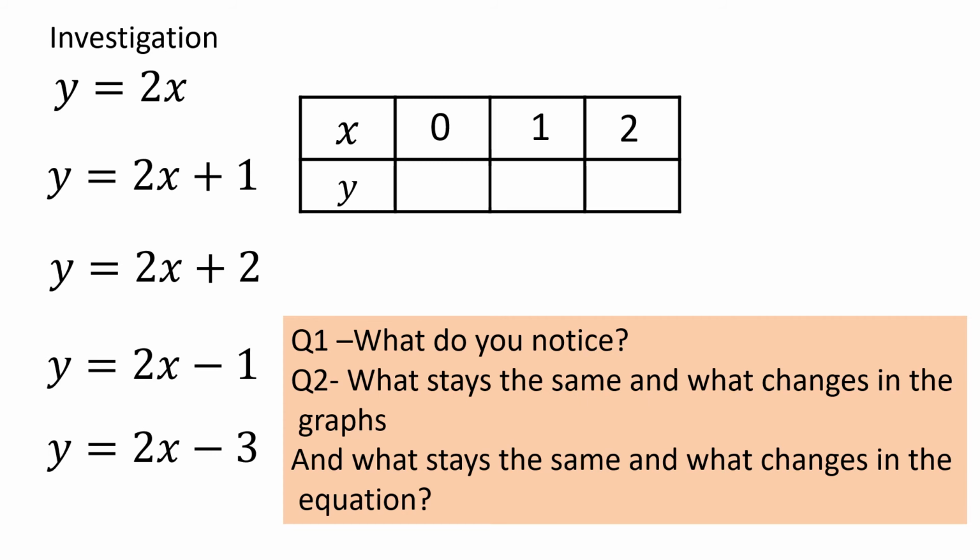Okay, so if you have either plotted them and just come back, or you are waiting for me to discuss this, then let's do that. Looking at the equations of the graphs, we can see that the things that stay the same are the coefficients of x. The number in front of the x is the same. It's all 2. That means that our m value is 2 in every single equation, and that means we have got the same gradient. Okay, what changes is our constant, which is the y-intercept.